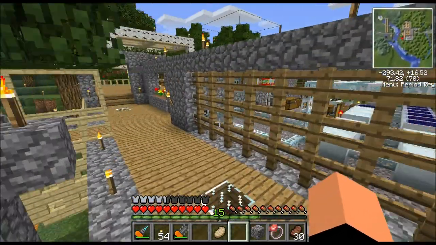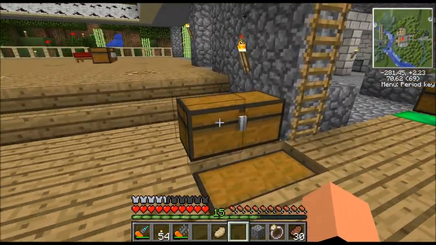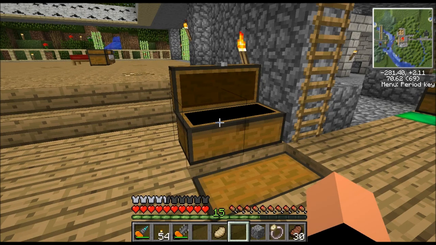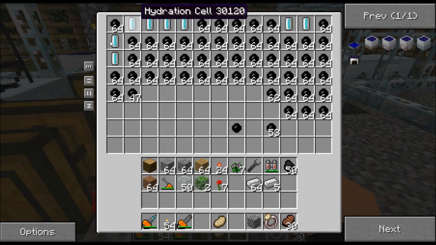So let's go drop these off in the house. I'll just throw them in here for now. The bad thing about those is they don't stack. Right now they're water cells, but once you extract them, they'll turn into coolant cells, and they do not stack. So as you can see right here, if you put coolant cells back in there, you get hydration cells, and that's what's in there now. Seth was making some hydration cells.